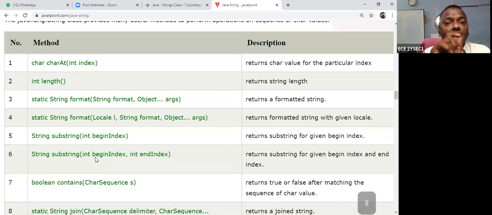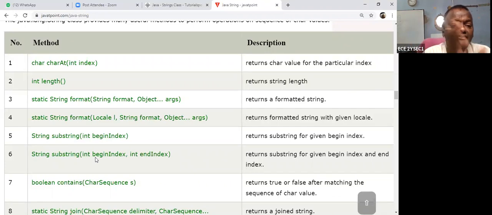Length is the number of characters in a string. Starting at index 0 and ending with n minus 1, the total is n minus 1 plus 0 plus 1, that is n. Total n characters start from 0 and end with n minus 1. This is the basic string.